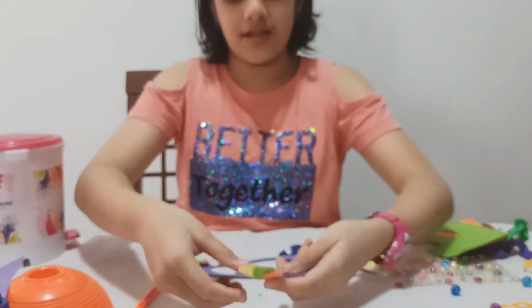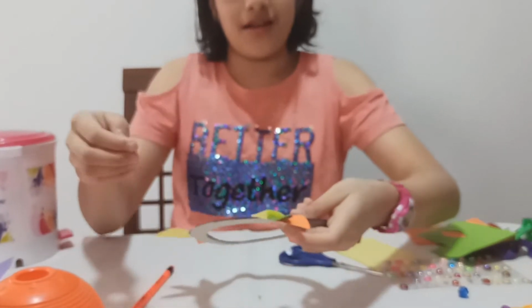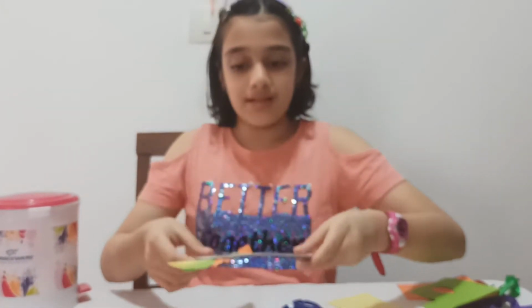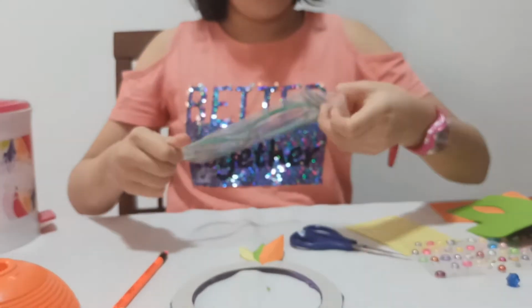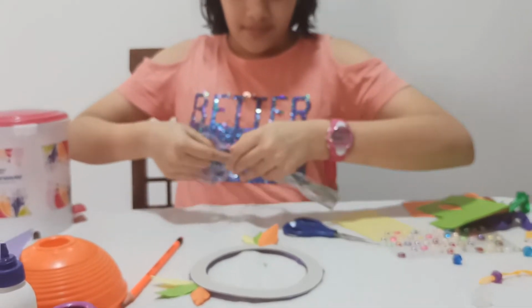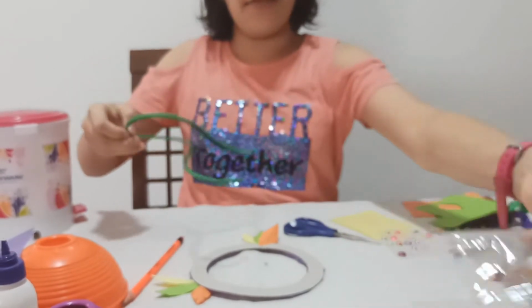So this we have to stick in front, but this we stuck in the back side. So it will be like this. And the next one we are going to do is, we have to make the net. So you have to take the quilling paper or the paper you cut into strips. You can make it any color, not necessary it should be green. So I have taken green color.